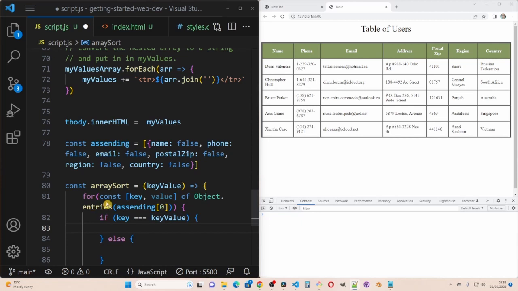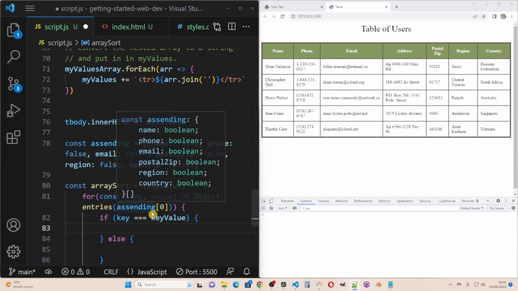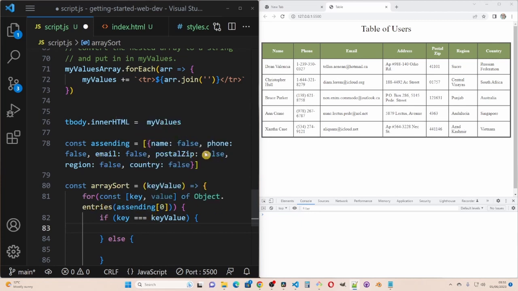So in this bit, this for Object.entries, we're going through these ascending entries and searching for the key that equals the key value parameter here.